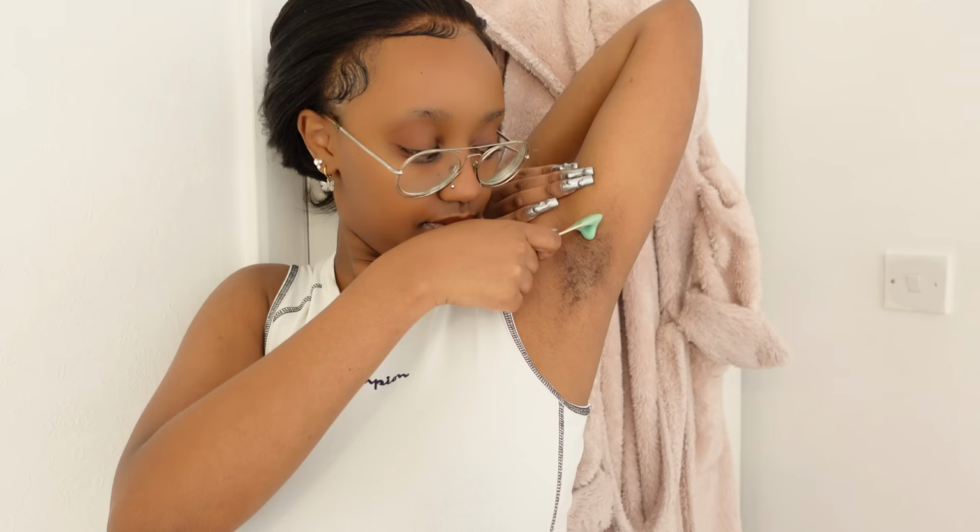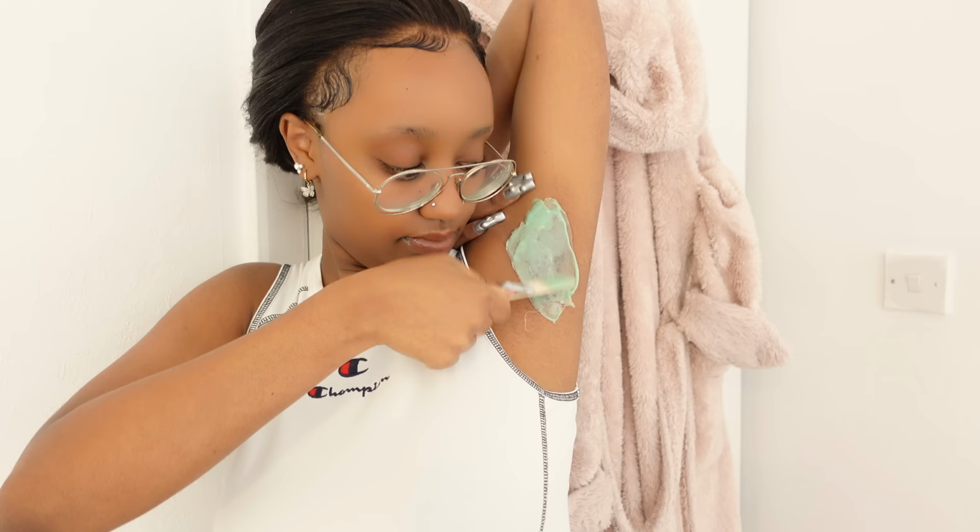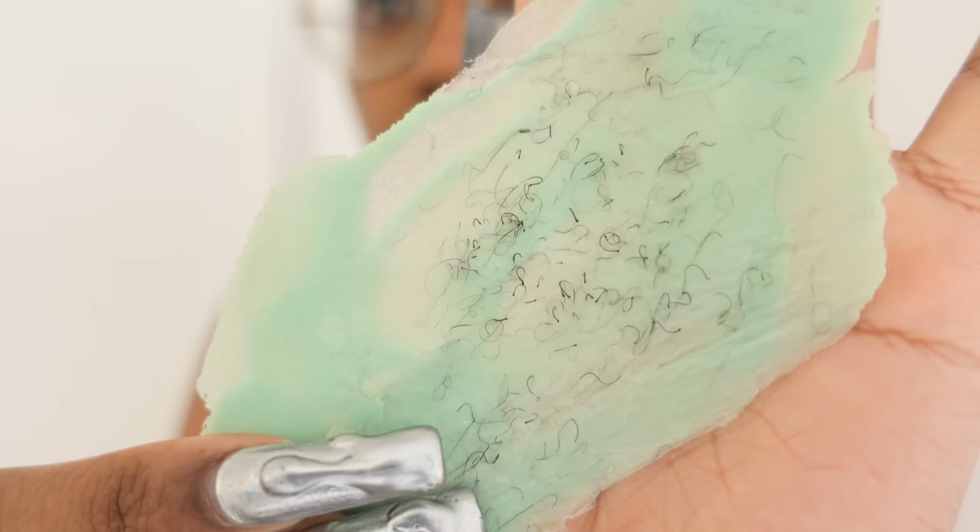So as you can see, my pits are definitely pigmented and yes, I do have normal armpits. I do have hyperpigmentation on my underarms, which is okay to be honest. Waxing really helps with the hyperpigmentation. I used to shave for quite a while, which is why there's quite a lot of hyperpigmentation, but with the waxing, it's really been helping. And that's how much I was able to remove with one wax.